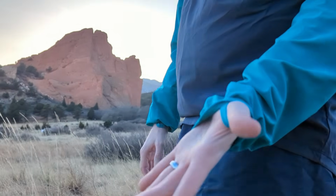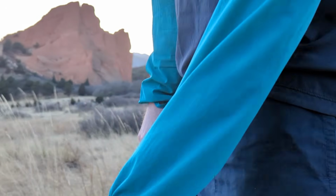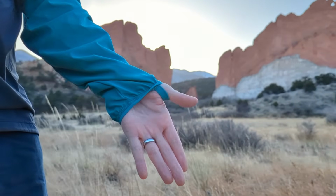This hood is big enough so that you can fit a helmet underneath it. That way you can remove your hood or put it back on without taking off your helmet. The thumb holes are also really uniquely designed. It's designed so that as much of your arm is protected without getting in the way of your hands while you're rock climbing. It's a great design for most outdoor activities, but it's an amazing design for rock climbing.